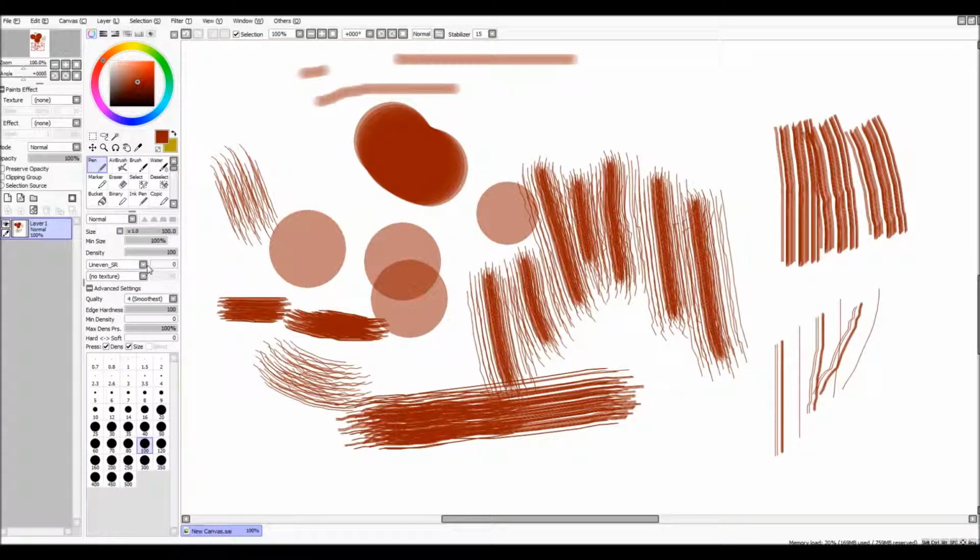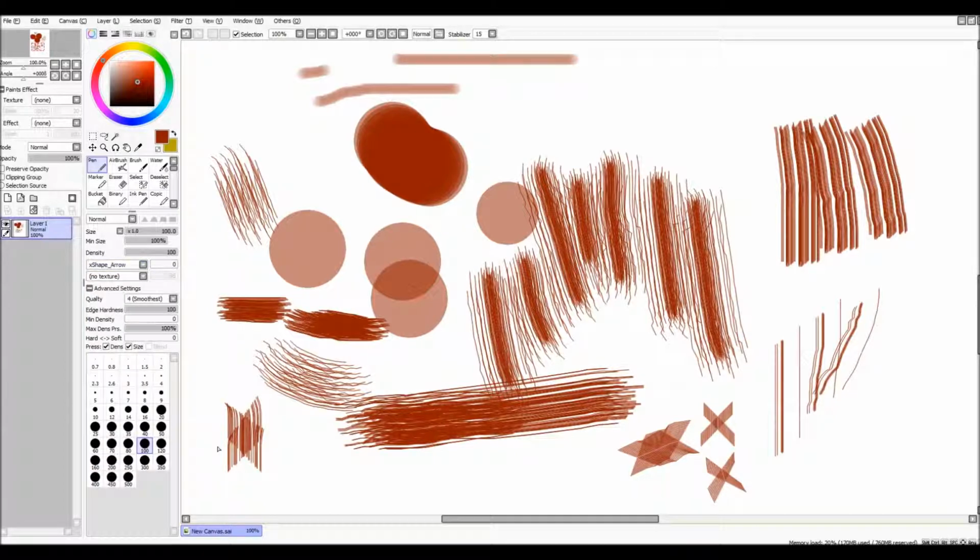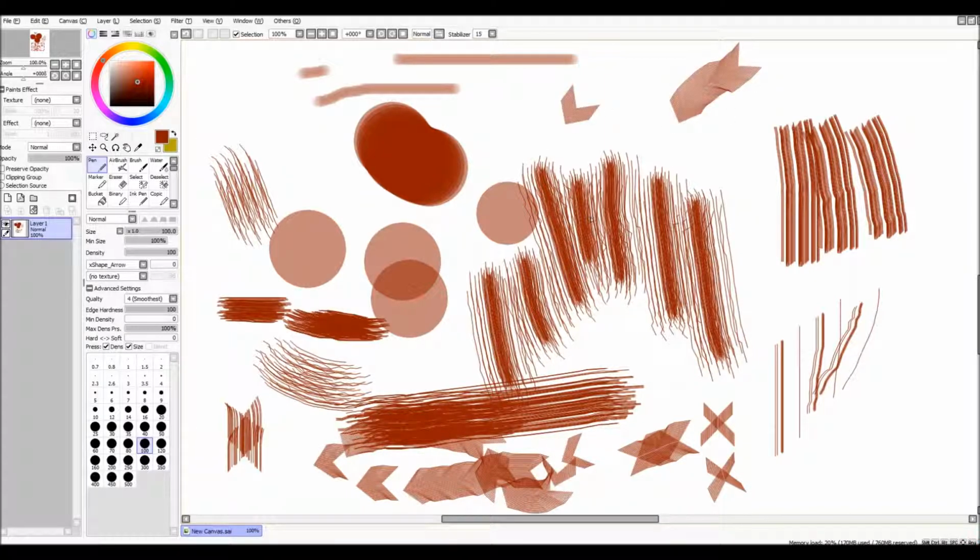And then we have some X-shape brushes, which is pretty cool. A cross, an arrow. So those are the different brushes you can actually choose from.